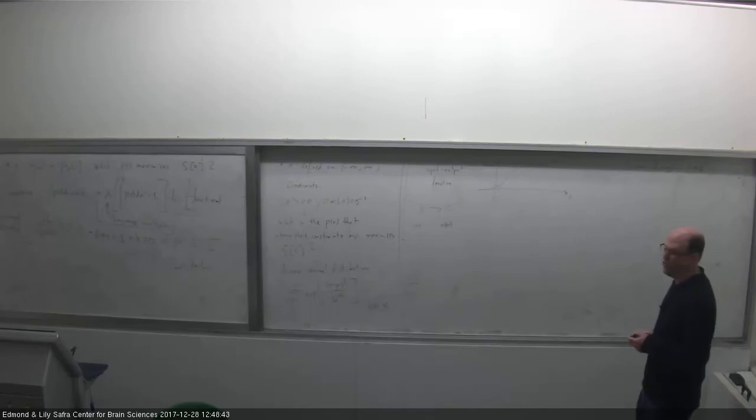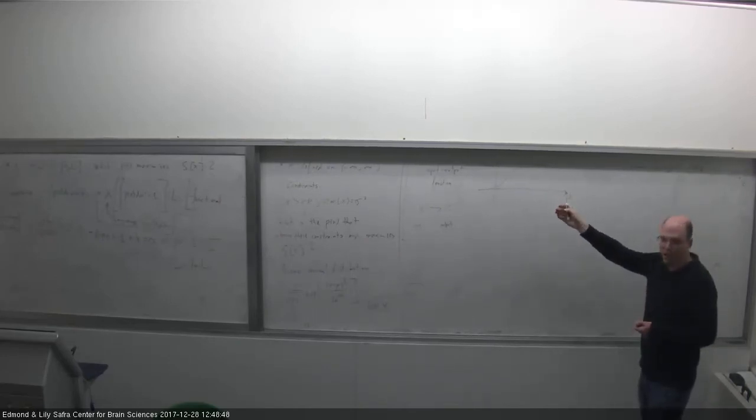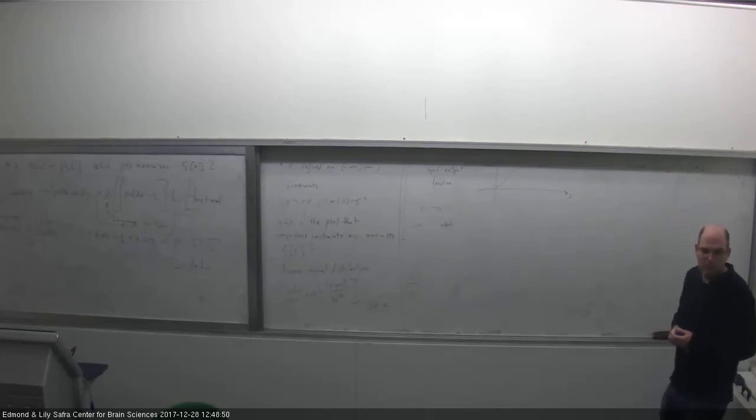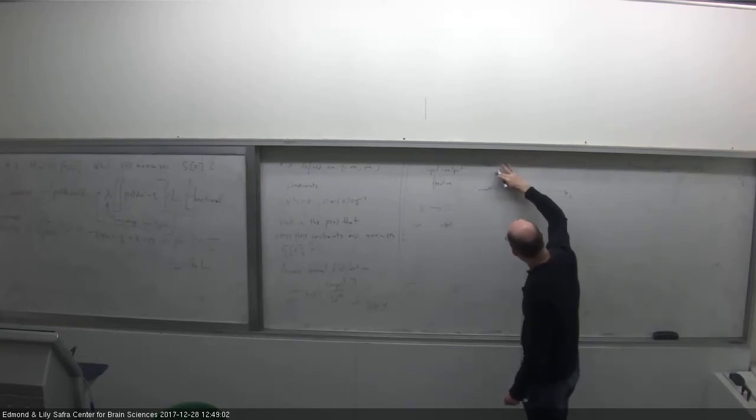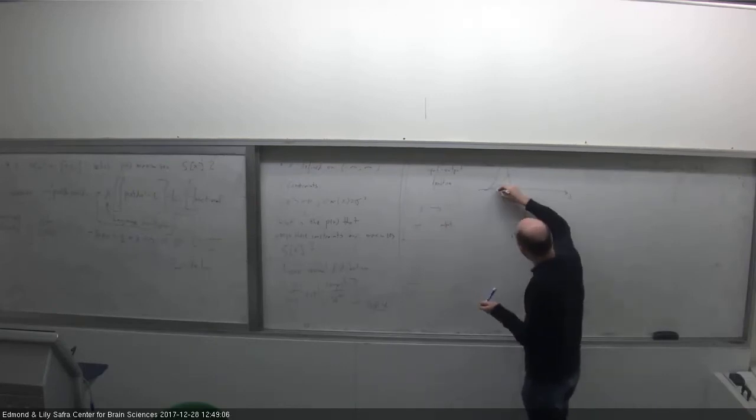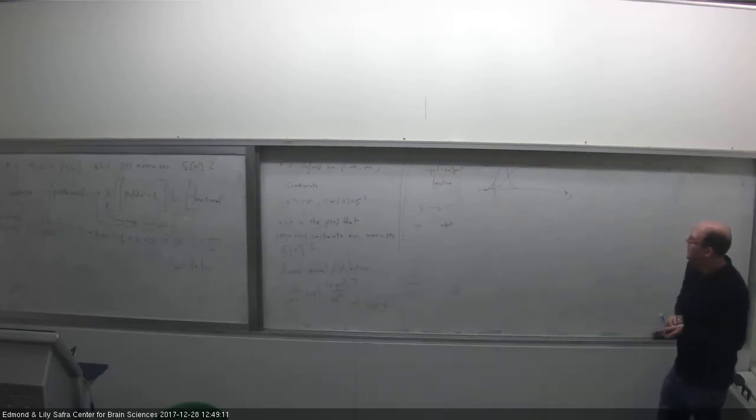If it has to do with efficient coding, then the choice of this input-output relationship must have something to do with the distribution of the light intensities. So let's imagine that you also measure the distribution of the light intensities, and it might look like this. This is not 0, if this is intensity. Okay, this could be the log light intensity. Let's imagine that it might look something like this.